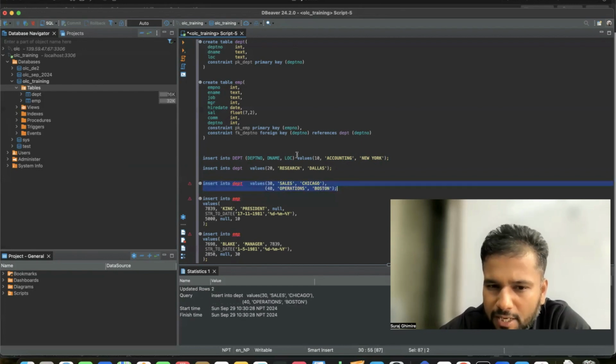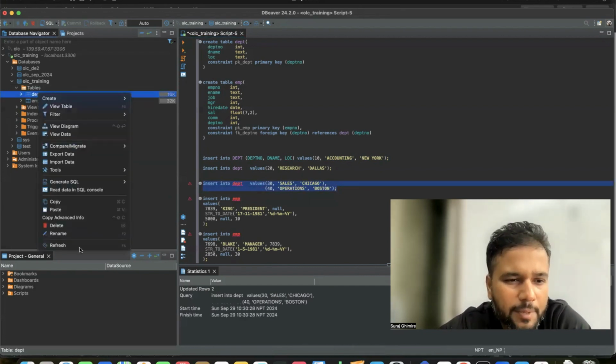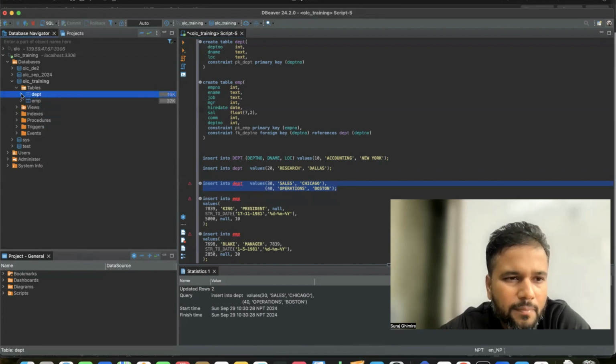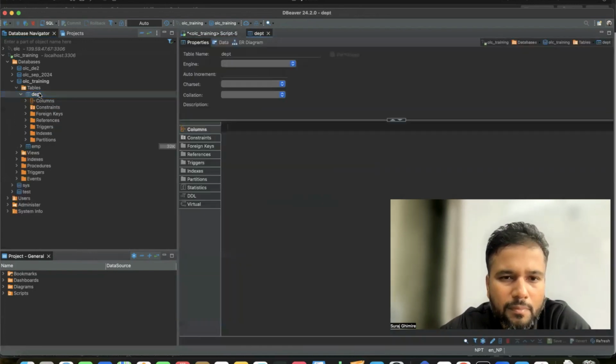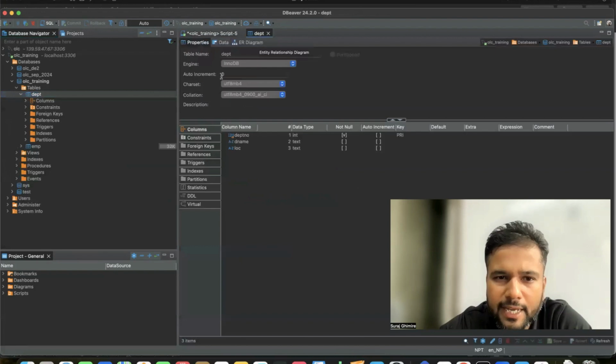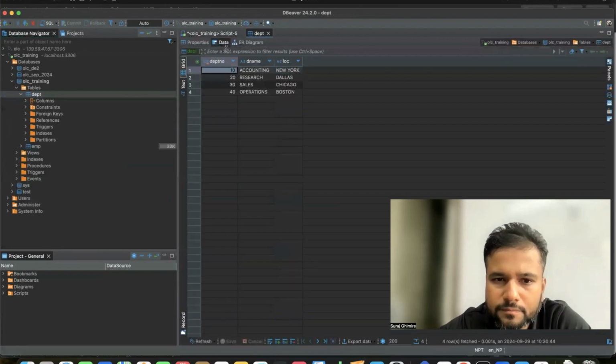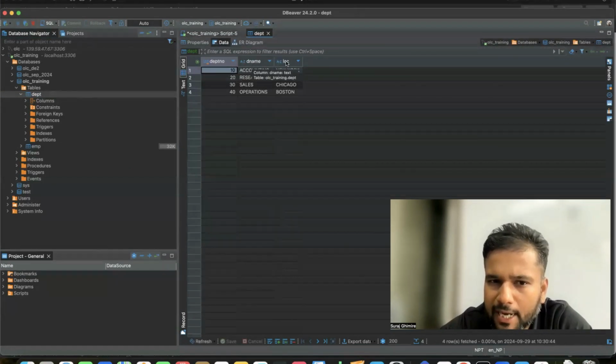Done. Once it is done, 1, 2, 3, 4. 4 records we have inserted successfully into our department table. So let's go to this department table and say refresh. And go to your data here. Okay, so we have got the department number, department name, and location.